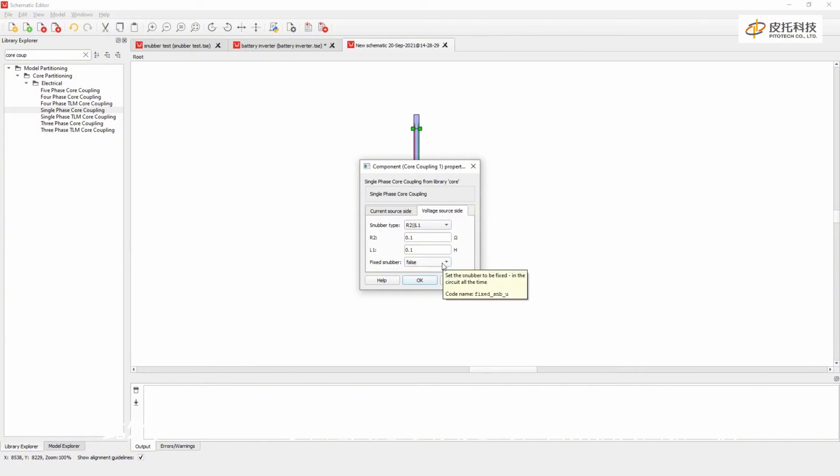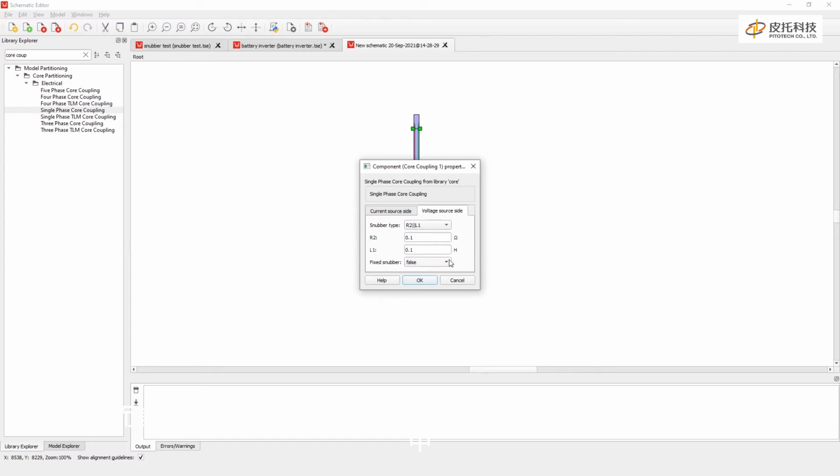When a topological conflict is created after adding a coupling component, snubbers must be used to solve it. Topological conflicts in the circuit can be present through all switch permutations, or only in several switch permutations. Topological conflicts that are always present are solved by fixed snubbers. Conflicts that are present only during specific permutations of the switches should be solved by dynamic snubbers.